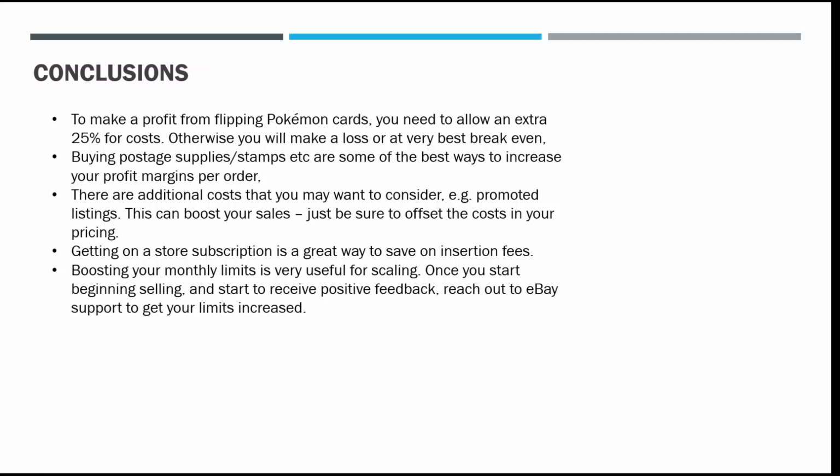Now, the next conclusion is that there are potentially some additional costs that you may actually want to consider taking on. So promoted listings are a prime example of this, as they can boost your sales. If you do use promoted listings, just be sure to offset the costs in your pricing. So don't just whack a 5% on and hope that you're going to make profit. That can literally make all the difference. If you are using promoted listings, I would simply add that onto your price.